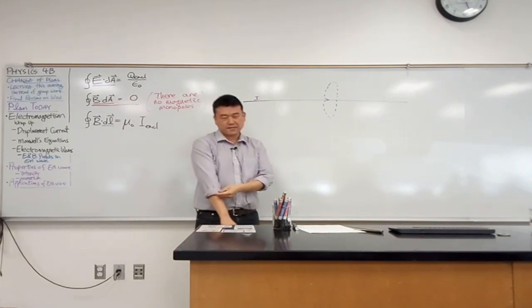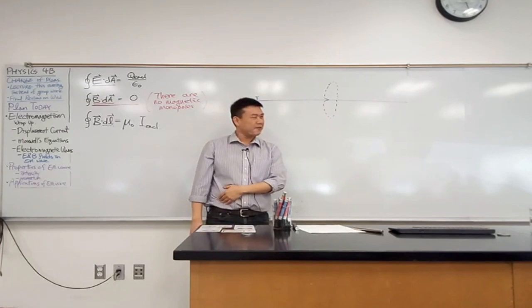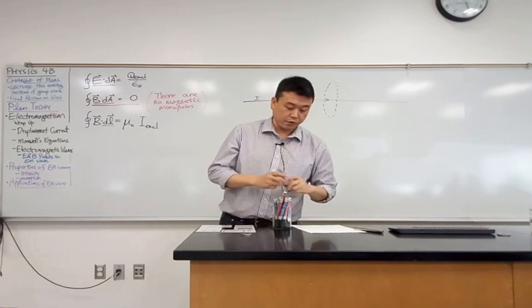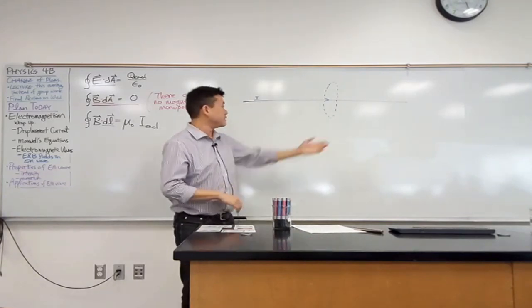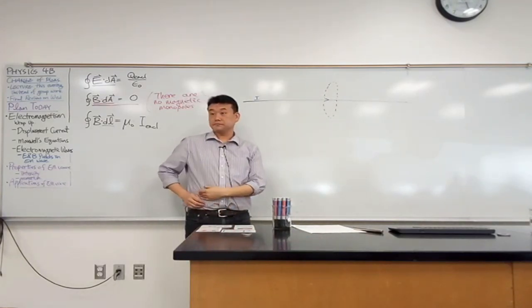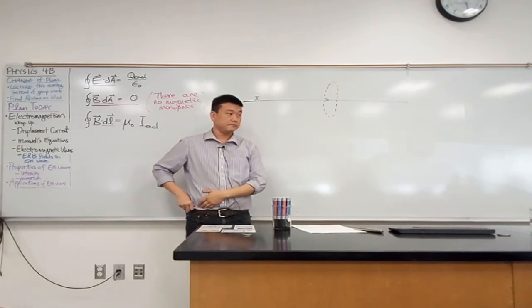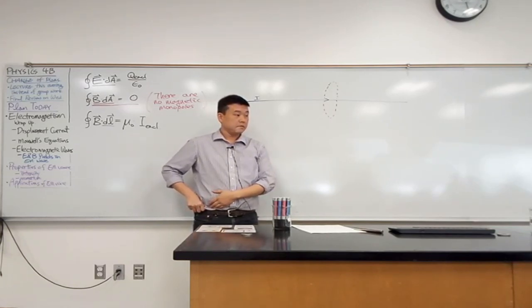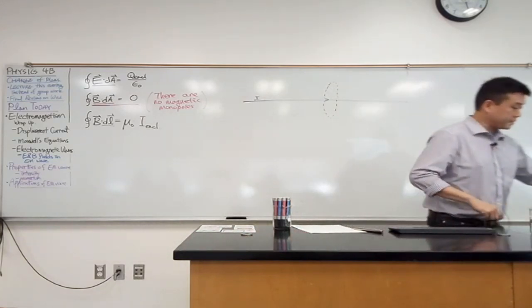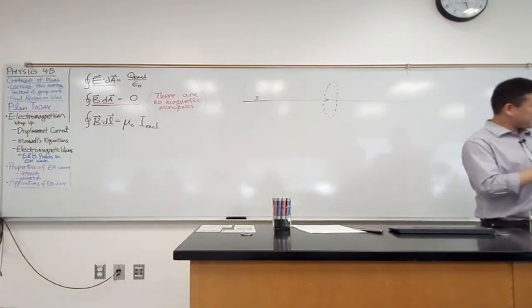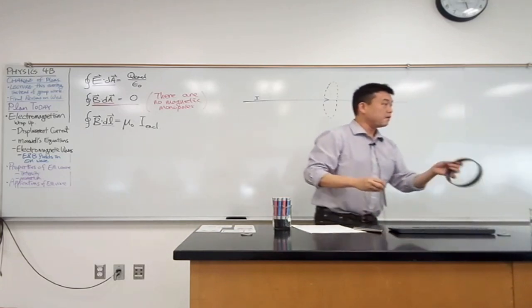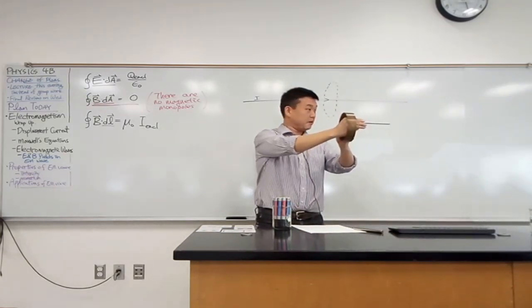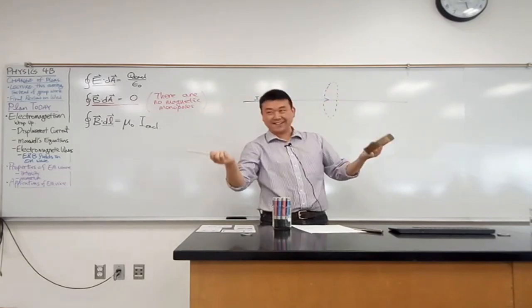So it's been a while since we talked about it, so you might have forgotten. Anybody remember how I tried to make more precise what it means for current to be enclosed inside the loop? So going through the loop is a step in the right direction. So you mean if I have a loop, if it's going through the loop, it's enclosed. If it's not going through the loop, then it's not enclosed, right?